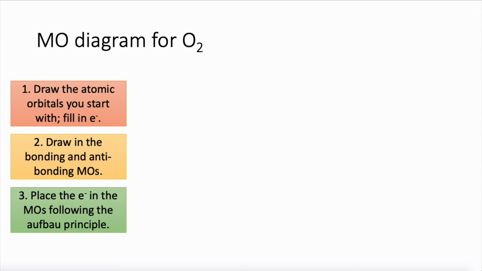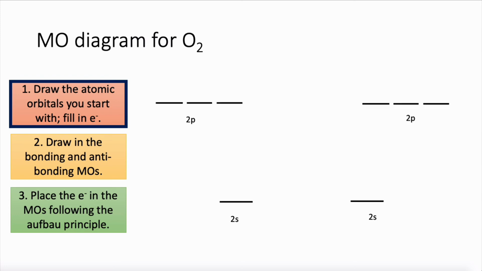So we're going to start with oxygen gas. Let's start by drawing the atomic orbitals for oxygen, 2 oxygens in fact. Our valence shell is n equals 2. We have electrons in the 2s and in the 2p, and we have 6 valence electrons, 2 in the 2s, 4 in the 2p, and that's true not just for one oxygen, but for both oxygens.